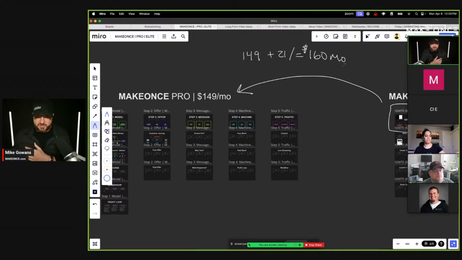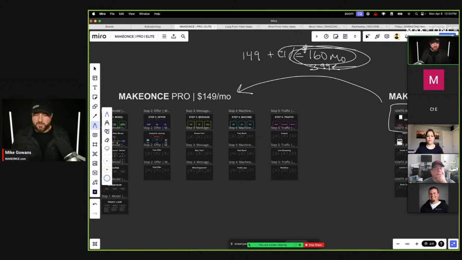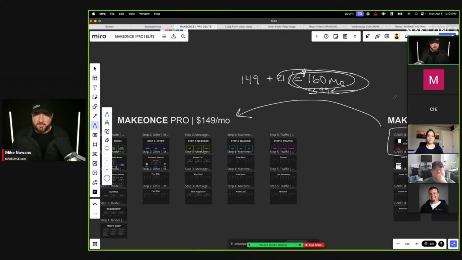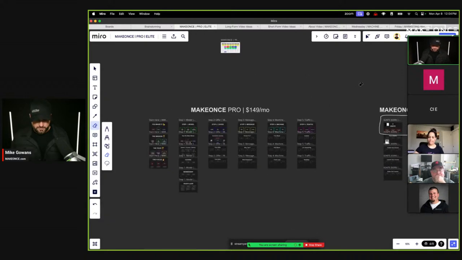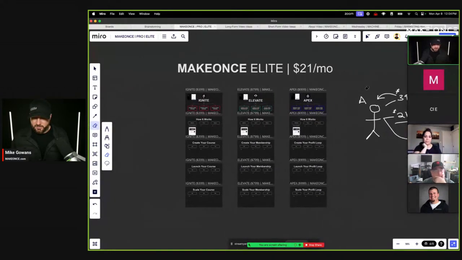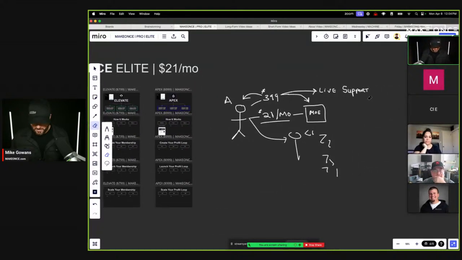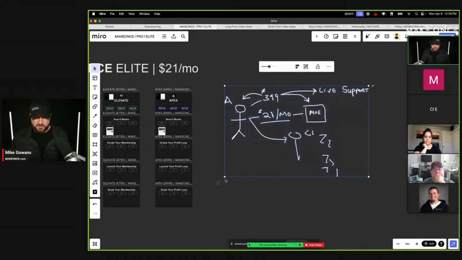If you sell even just the one program, which is $399, you're still making profit each month. And you could sell as many of these a month as you want to. I get thousands and thousands of people that are paying $160 a month. Does that make sense? You can do the same thing. And that's still the price of a pair of Nikes. So this is the profit loop model that you can absolutely do. Now, some of you watching this don't need anything. You're going to just go do it yourself, and that's fine. The difference why you would come to me instead is because you can start doing it immediately.